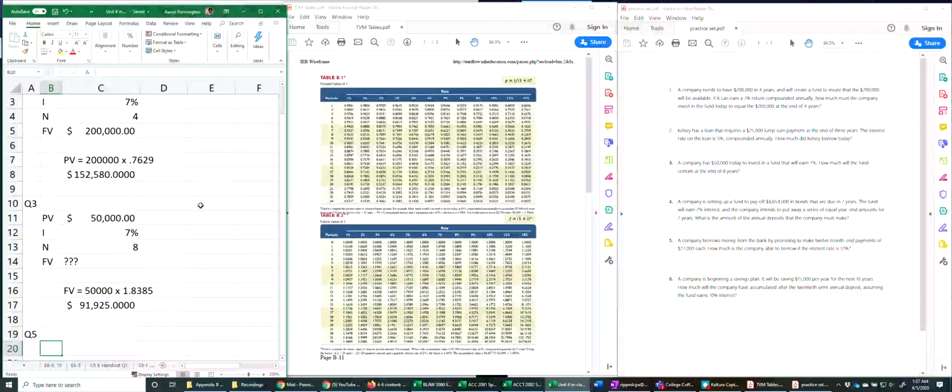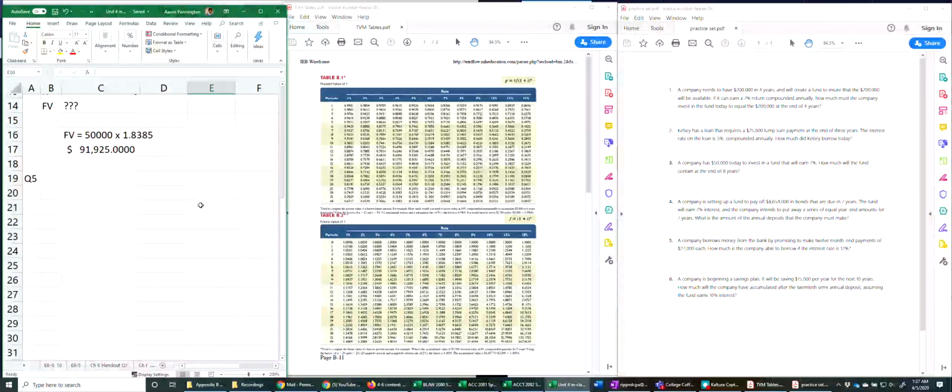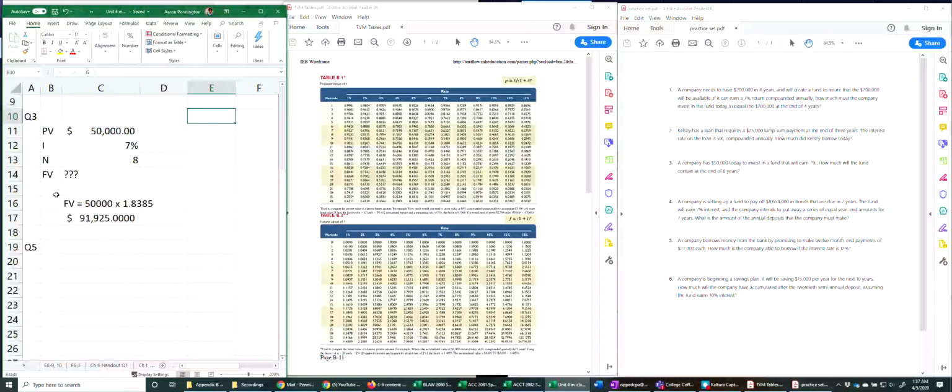So again, we'll have variables, but we'll need to add one because in this case we're dealing with an annuity.